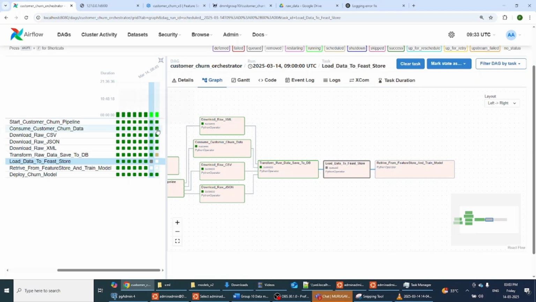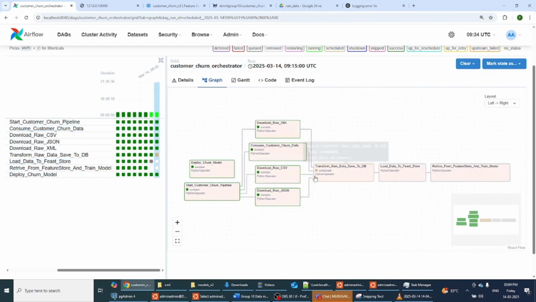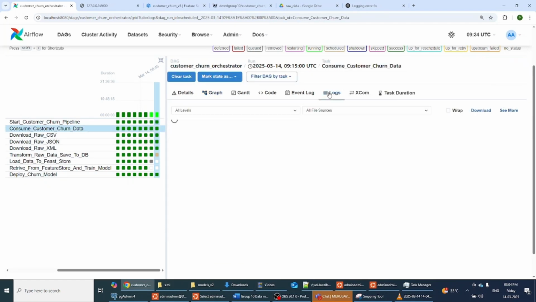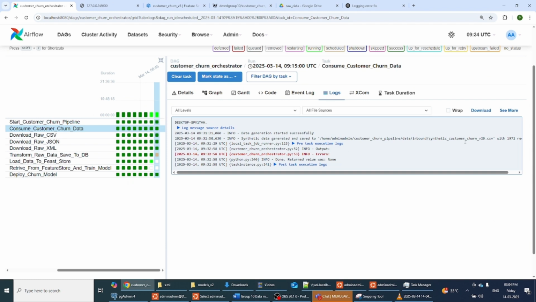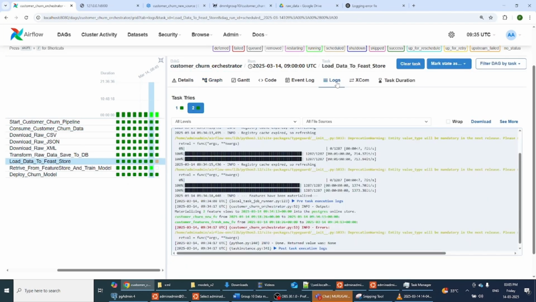So in the meantime, if you look at this regularly scheduled one, we would have received the next version of the file. Let me take you through there. You see the 29th file received with a different version, I mean different records, record counts. Okay, now the load feature is done. So load feature store is done. So this is what we have seen. Here, whatever we consumed, those records have been loaded into the feature store.